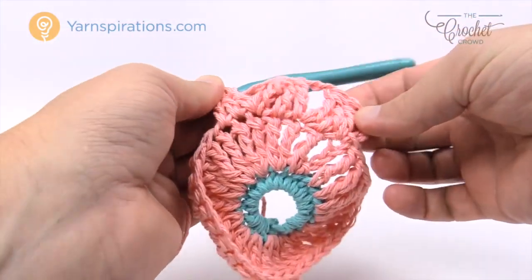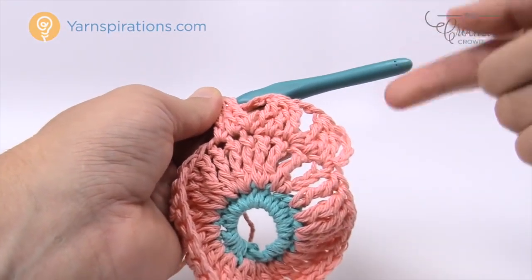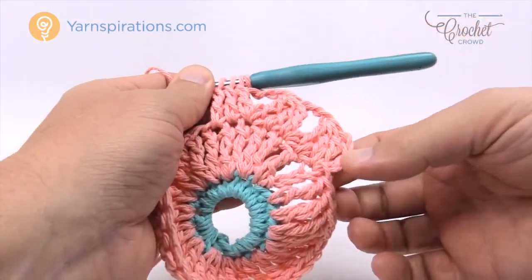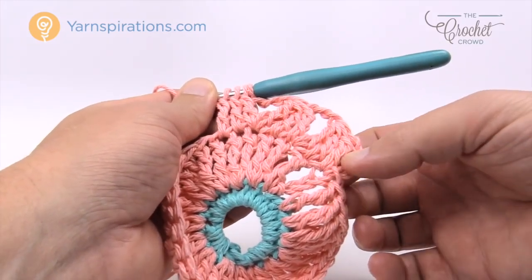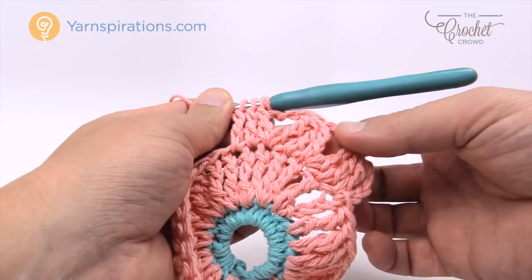So moving on to round number three, I had to actually do this in advance in order to show you what's gonna happen because I can't seem to explain what's happening as I do it. So what we're going to do is chain up four, which counts as a treble, and then we're going to advance with doing a cluster work of trebles that come together at the peak. Then we're gonna do chain three.